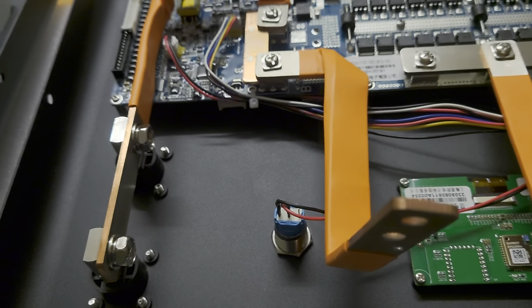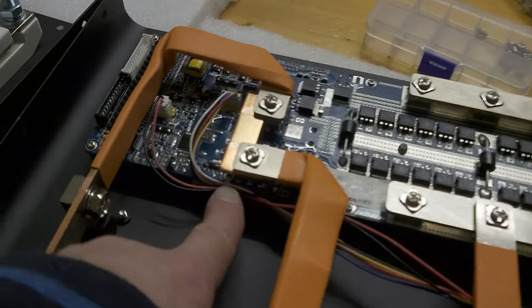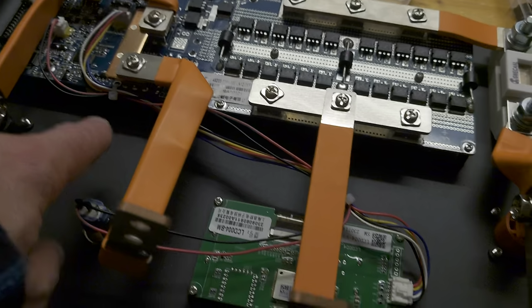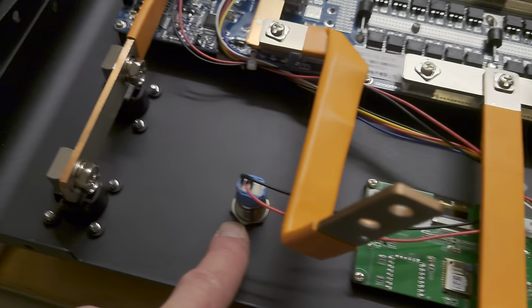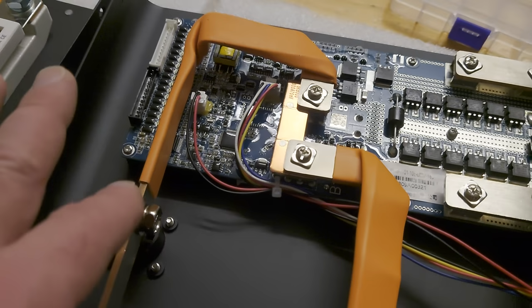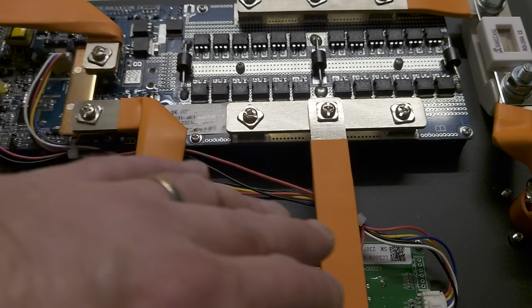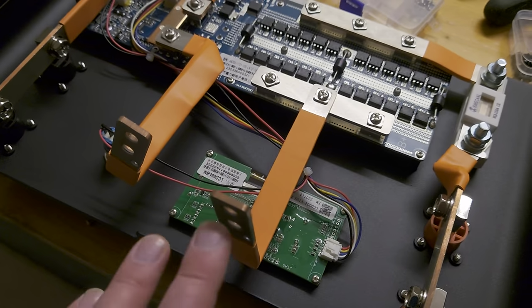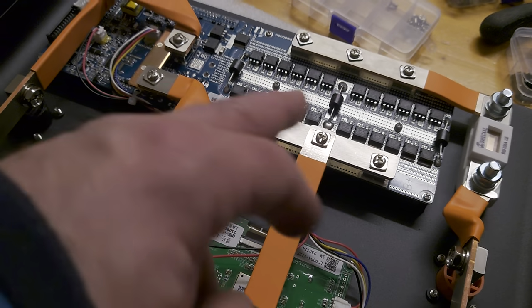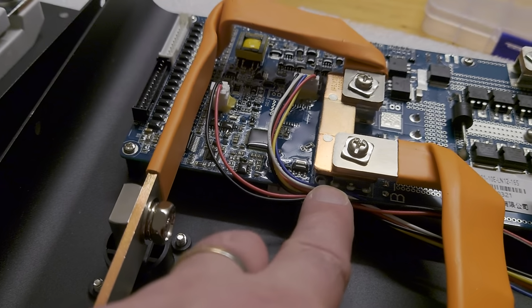The next thing is what I did here, and I did this on all these boards. I used cable ties to get the cables for the display and for the on-off switch tied together so the cables are not flying around and they are below the bus bars, and later on when you connect the battery cells to it, you don't have to deal with these cables flying around here. Therefore, I use this hole.